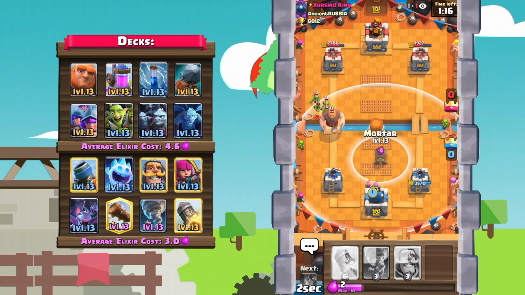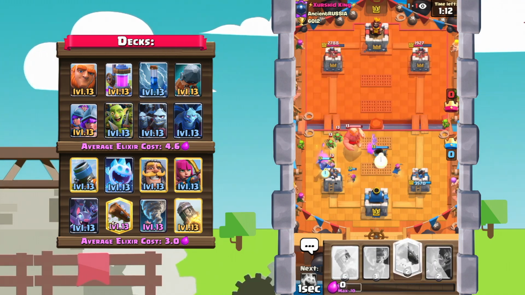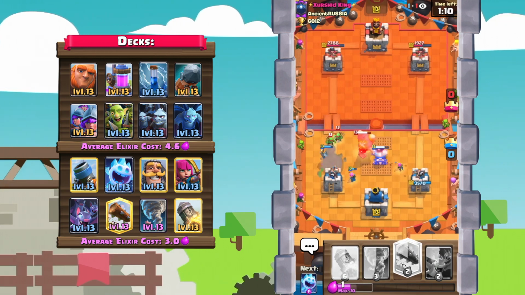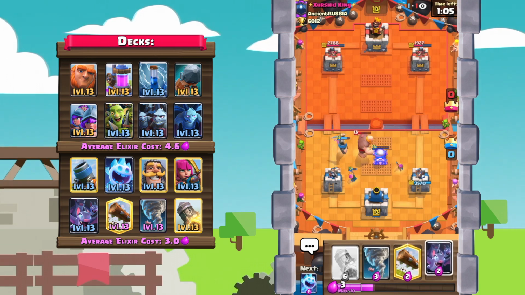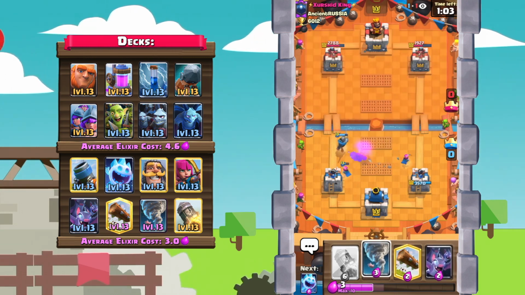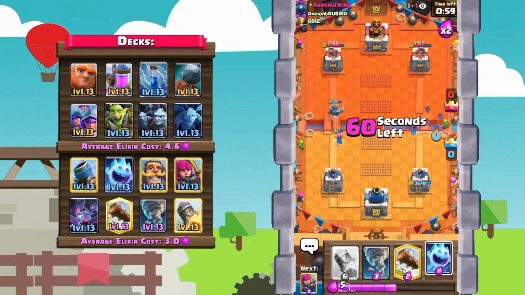Ooh, he's gonna try and outcycle our mortar, but no, we're playing mortar cycle. You are not outcycling our mortar, sir. And looks like it's gonna be a giant 3 Musketeers variation. I haven't seen that deck in a long time. So anyways, here going into double elixir time, let's go with some bats right there to protect the archer.